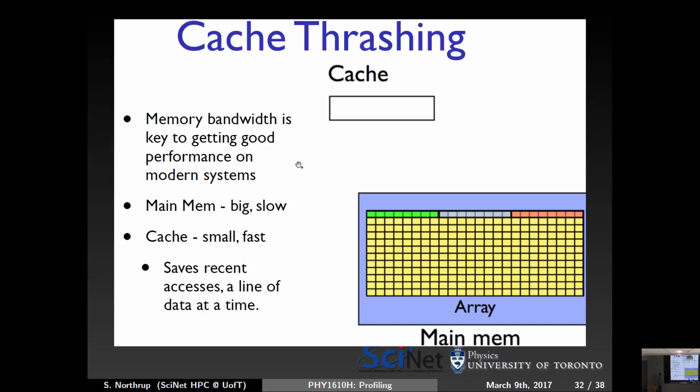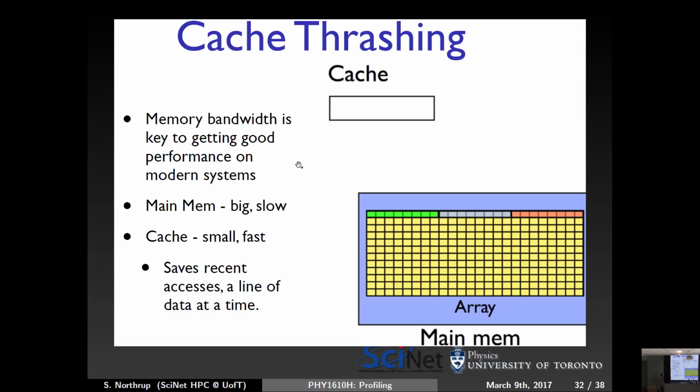So main memory is big and slow, cache is small and fast, and it saves the recent access of data. So if you said, I'm going to calculate the next 100 variables of this vector, it gets the whole 100 at the same time, right? Ideally, you do all your calculation with those 100 and don't just skip and throw out the next one.